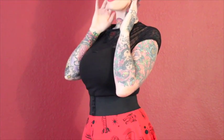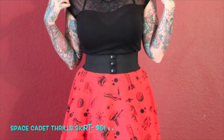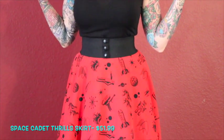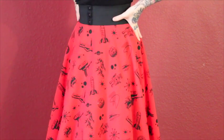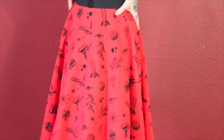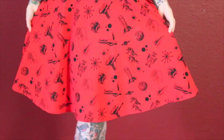The Miss Fancy Top comes in black, burgundy, and ivory. It features a beautiful mesh top section and a keyhole back. I've teamed it up with some really nice earrings and another flower from Nacoco, plus a thick white belt which came with one of the pencil skirts from Steady. And then the Space Cadet Skirt — the print is so adorable, it's all rocket ships and planets and super fun. It comes in this beautiful red and also in a nice light blue if you want more of a summery look.